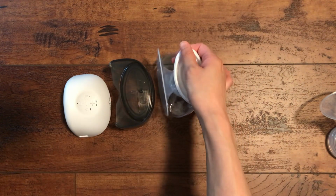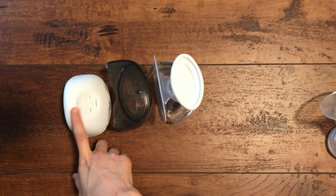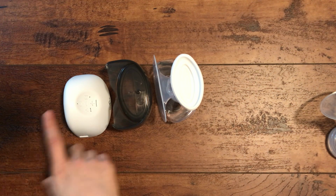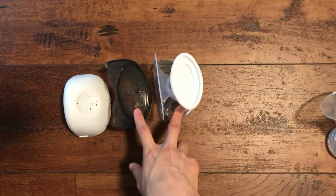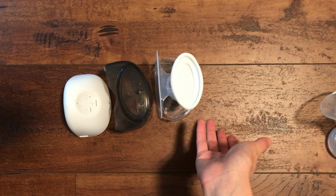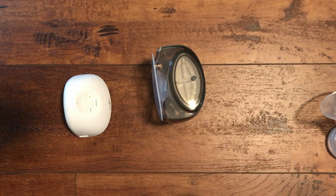I was debating whether to purchase another set or not, for two reasons. One, I wanted to be able to pump at both breasts at the same time, especially when I go back to work, so I wanted another one of the pump. And two, I wanted extra sets of the parts so that I don't have to wash them all the time. The set came with two of this unit, but if I'm pumping two breasts at the same time, it would be nice to have another pair.